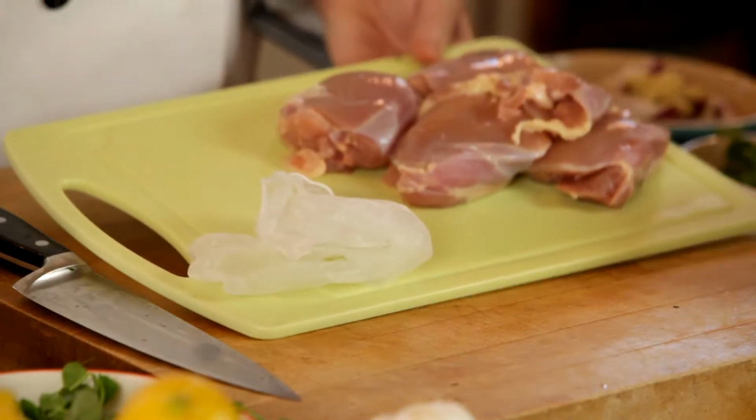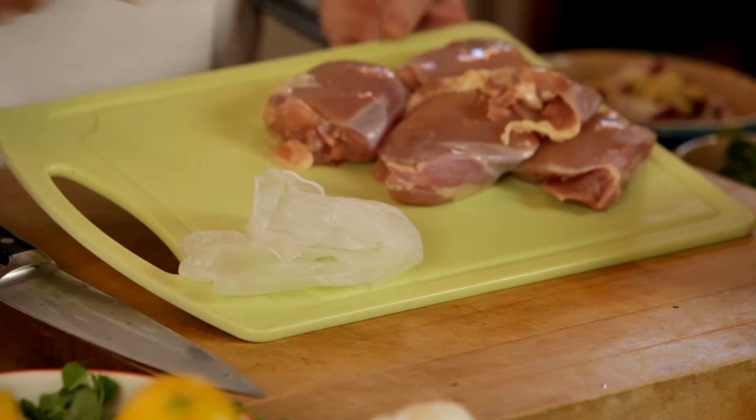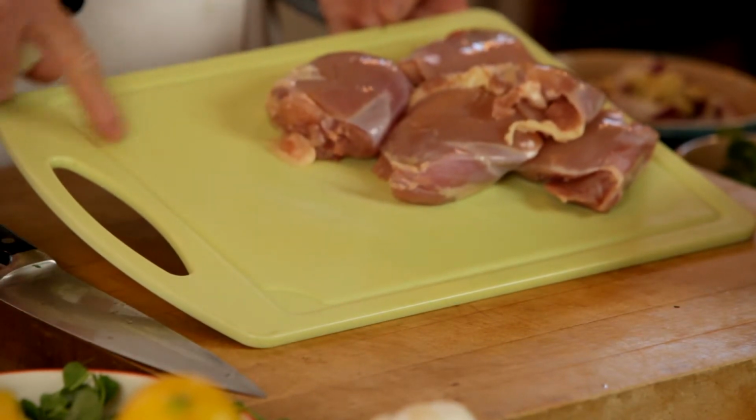And if you're going to use chicken, I recommend using chicken thighs. Now, you'll notice that I have the chicken thighs on a separate board. You notice I have a glove here as well.